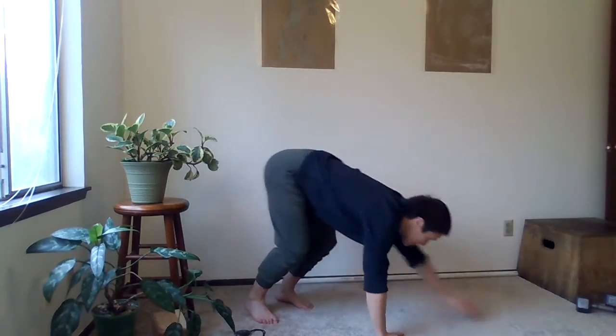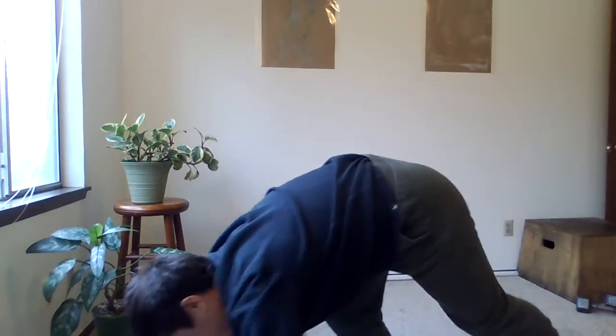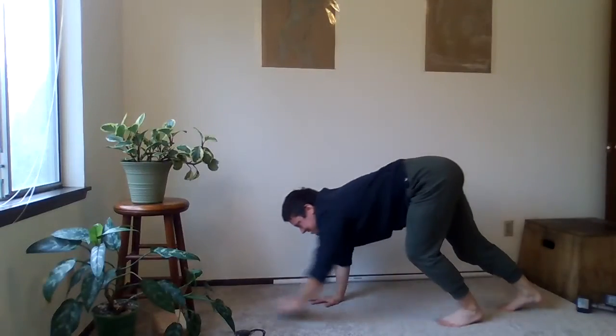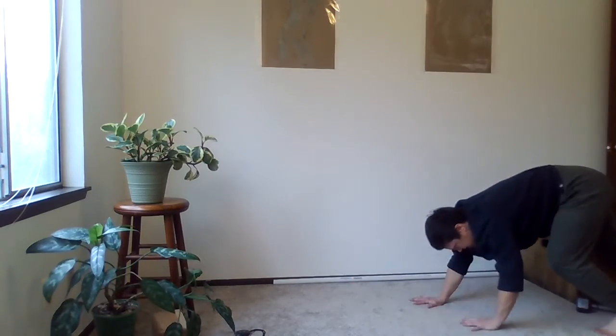3, 2, 1. Baby bear. I like to think of a little baby bear. Maybe you want to be a grandpa bear, but any bears are good. I like to go a little forward, a little backward. But we're going to do 20 more seconds.